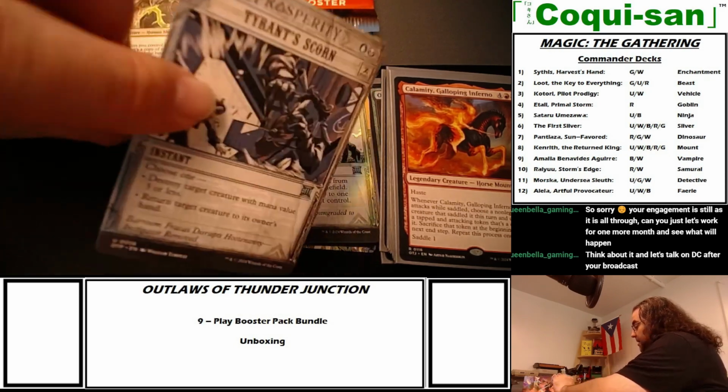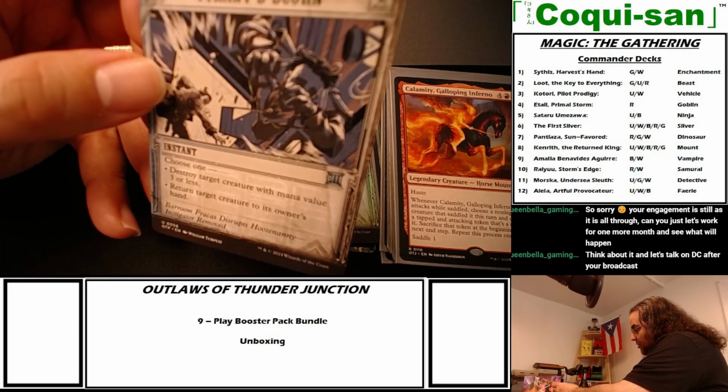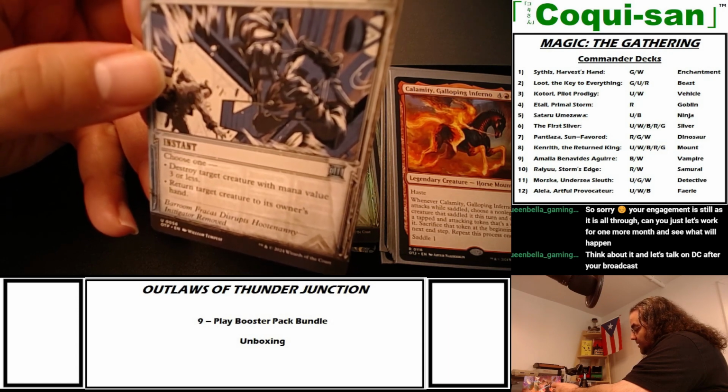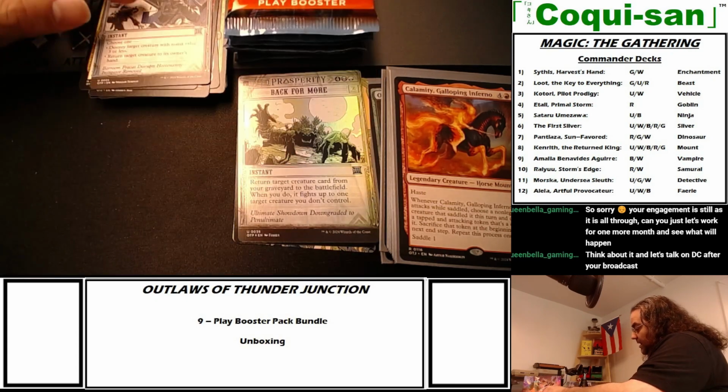Here's another headline. Tyrant's Scorn. I do not have this. Blue and black to cast. Choose 1. Destroy target creature with mana value 3 or less. Return target creature to its owner's hand. You can pick one or the other.